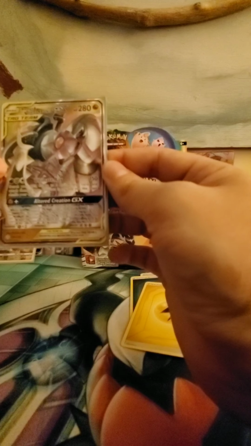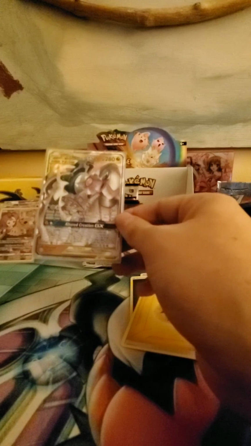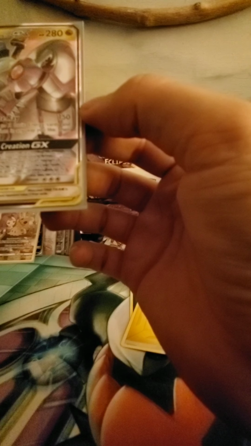Absolutely. We got one of these. Alter Creation and then Ultimate Ray. So 150 for the Ultimate Ray. Search your deck for three basic energy and attach them to your Pokemon anyway. So you have another one of these. There you go, you just set him up. Then Alter Creation has a lot of text. Jeez. For the rest of the game, it does 30 more damage, and then if you have extra energy, take one more prize card.